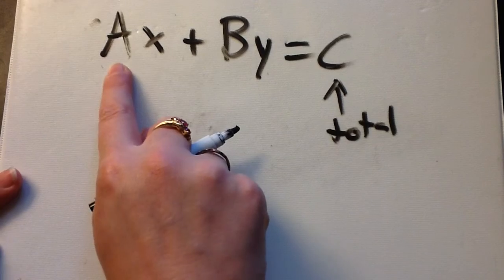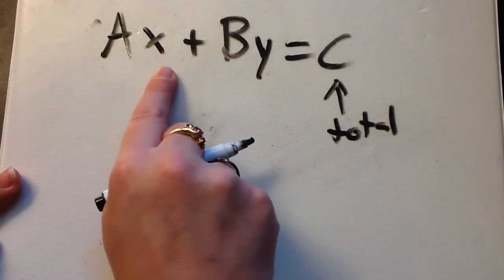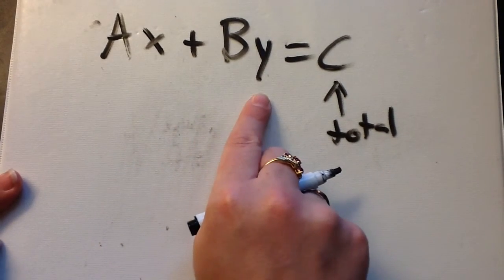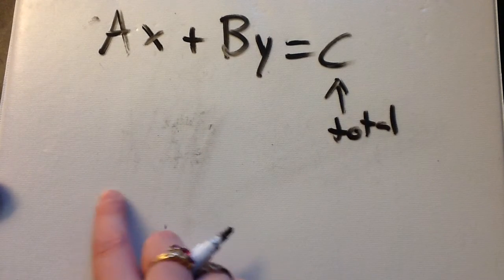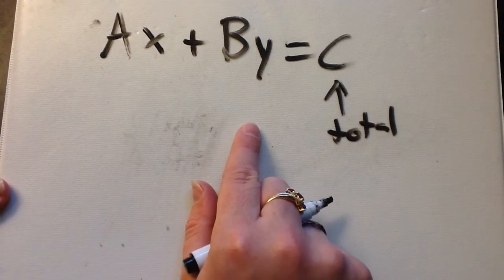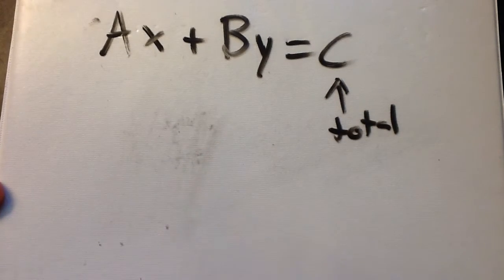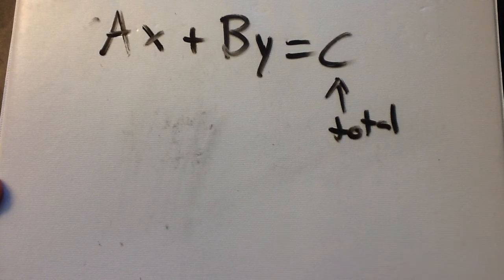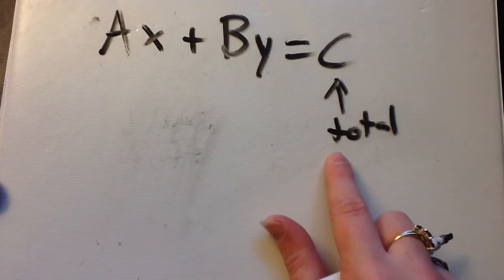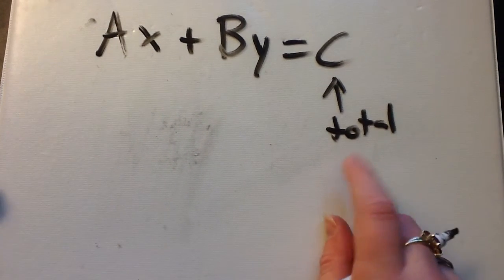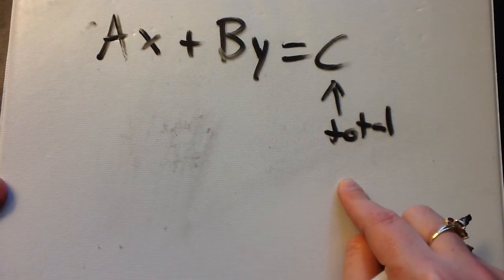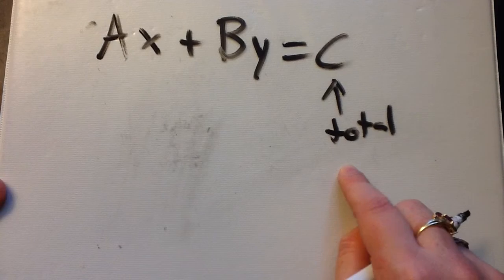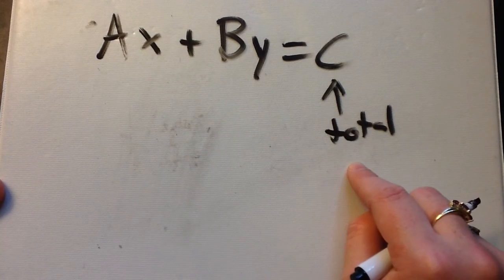So these are some sort of cost or value that goes along with x, and cost and value that goes along with y. Now, with all these equations, we've been using x and y, but you can use pretty much whatever you want. On the Kahoot and on PowerSchool, I will be using x and y, however. Now, standard form you can see is really, really good if you have a total. So if it's something like they traveled 75 miles or you have $200 to work with, that's a given total. So this would be a really good equation for that sort of case.